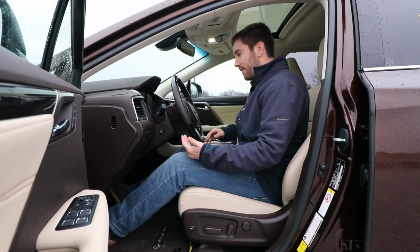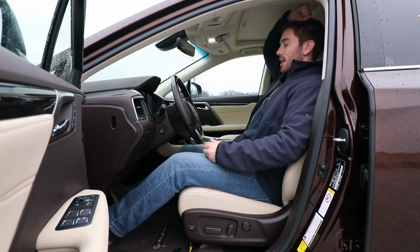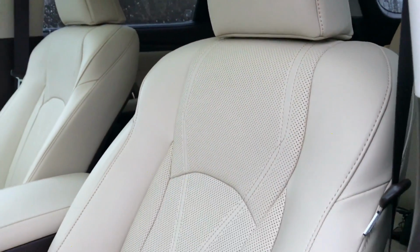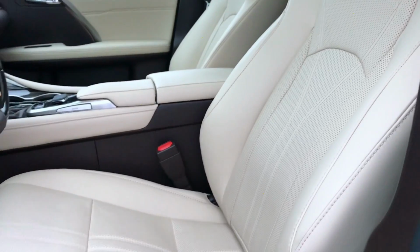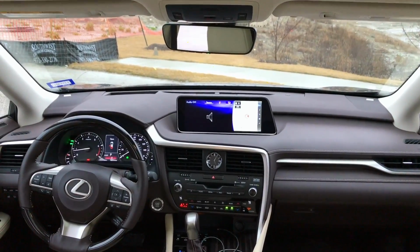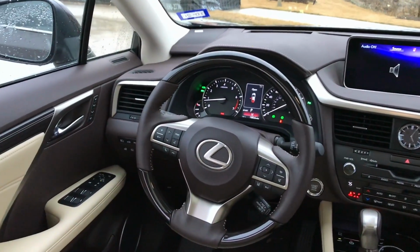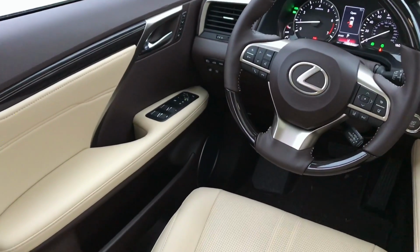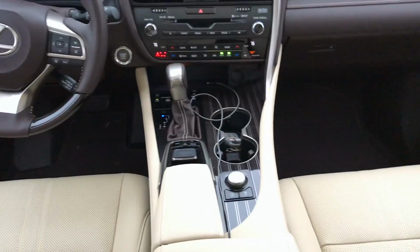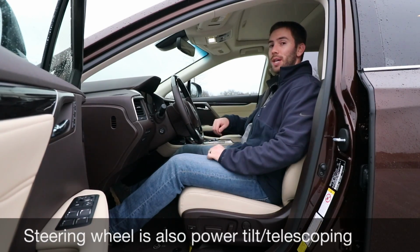And sitting here at 5'9", I never have any height problems in a vehicle, and even when I pull this sunroof down, I've still got pretty good space above my head. These seats are very soft and plush. There's not really a whole lot of bolstering around the thighs at all, but there's some bolstering around your body, and they're perforated. In our particular trim, we've got the semi-aniline leather, which makes this 12-way heated and ventilated, and our luxury package gives them 3-position memory for the wheel, the mirrors, and the seat. Overall, these seats are just really comfortable, and I have no complaints about them.